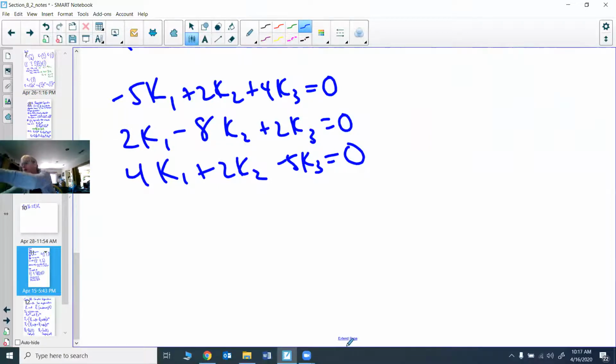So I'm actually going to show you how to use your calculator to do this. All right, so we're going to go into our calculator. We're going to show you how to do this. So I need to stop sharing for just a moment so I can change cameras.